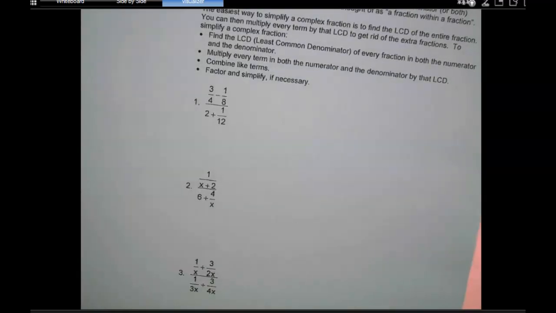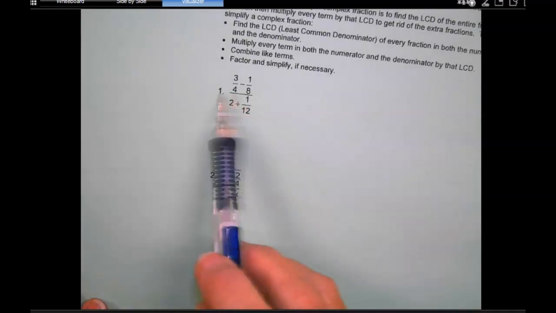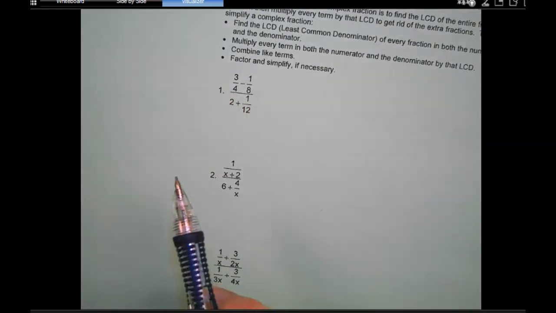Okay, so the next thing we're going to talk about is called simplifying complex fractions. And y'all, it's a fancy word for look, this is a division problem, and it has a fraction on top and a fraction on bottom. And the reason we do this now is because really it's irrational. And so here's what we're going to do.